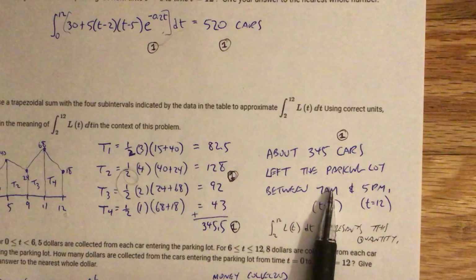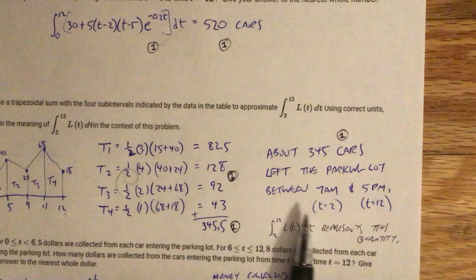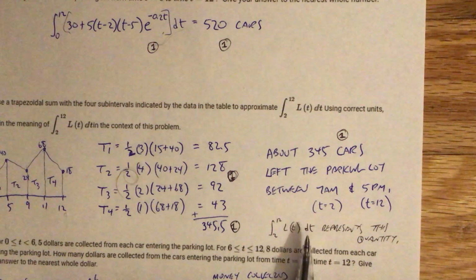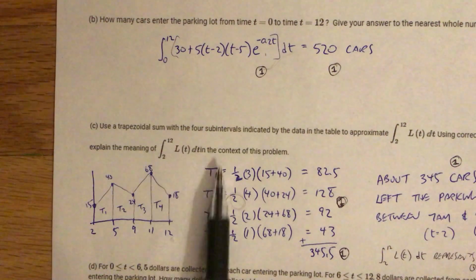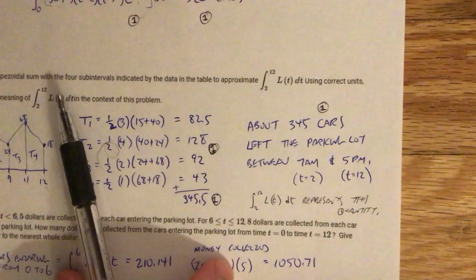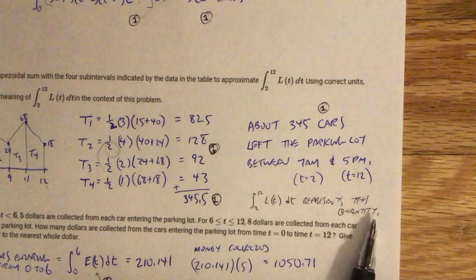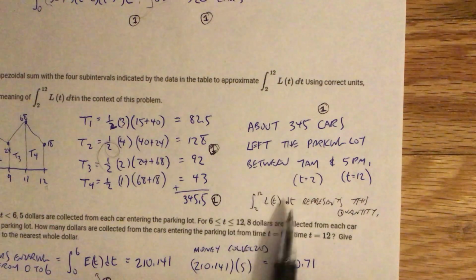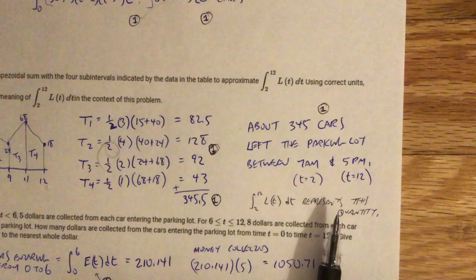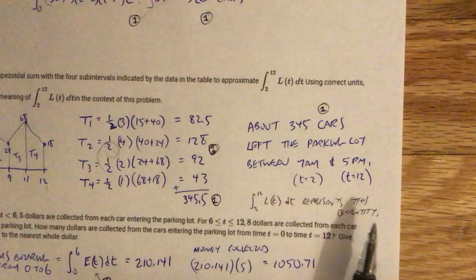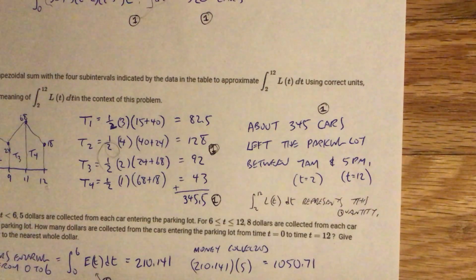All right. To be more specific, they do ask what this meant, so I would probably answer their question directly. They say, explain the meaning of this set of symbols. This set of symbols represents this quantity. I mean, this integral is just the amount of cars that left the parking lot total between these two times, which I said we calculated to be approximately 345, 346-ish.